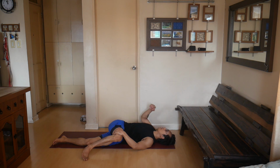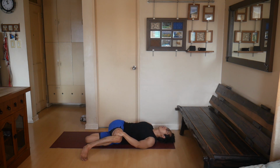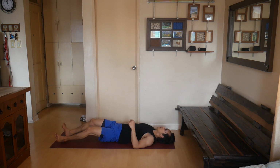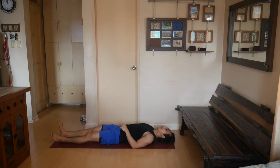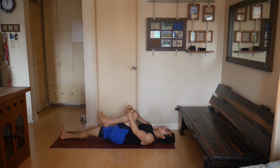Now from here, you bend that left leg backward and see if you can hold your foot. Once you have your foot, pull your foot close to your hip and push the knee down. But make sure you still keep your shoulders grounded. Release the foot. Re-extend the legs forward. Now you bend that left leg toward your chest. Hug the thigh bones down. Extend the right leg forward.